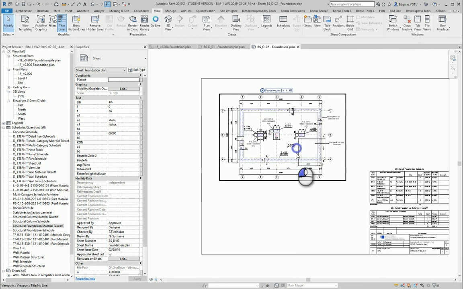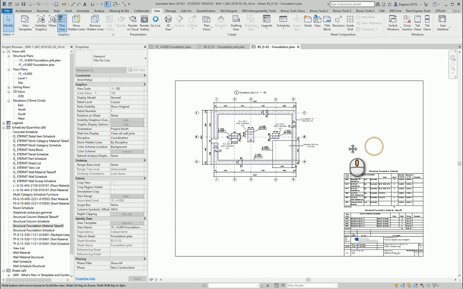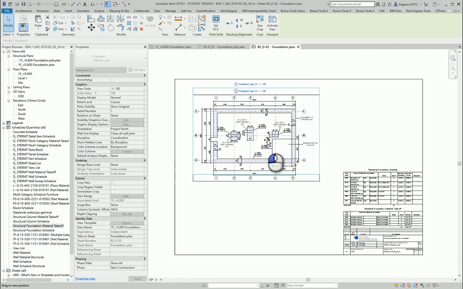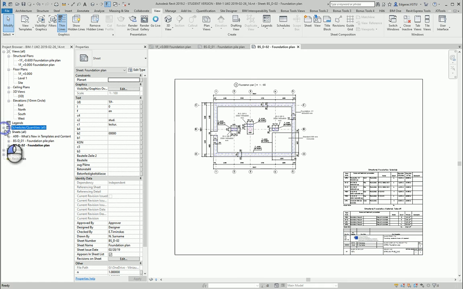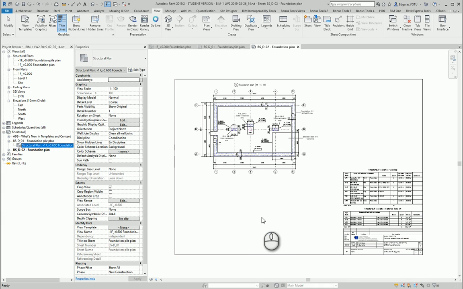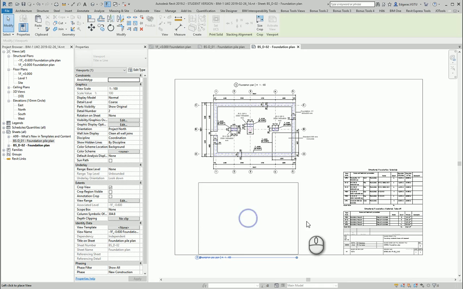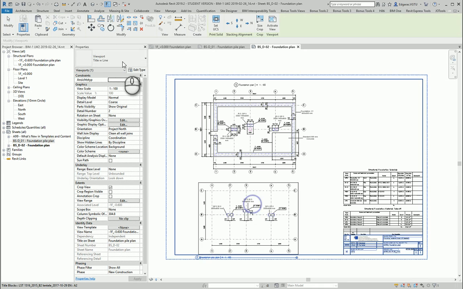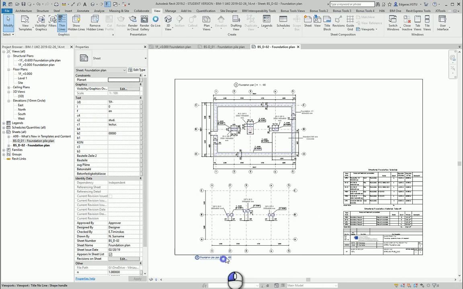Okay, so here I have my model. Also from this big view, I can see maybe I can fit my pile foundation also in the same view, so I can combine several views in one sheet. Yeah, I see it should fit here also, and I can make only one sheet with all the needed information for my foundations.